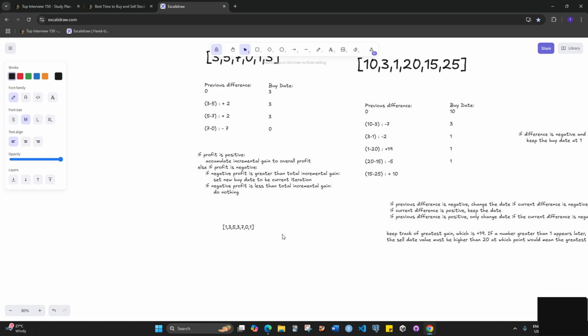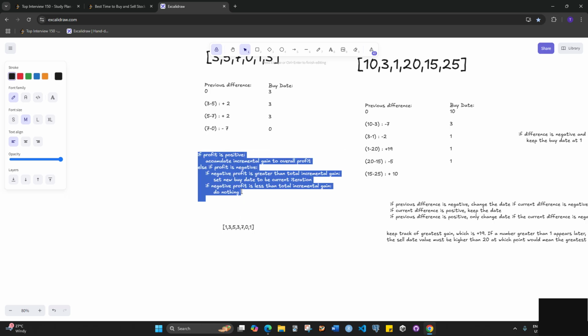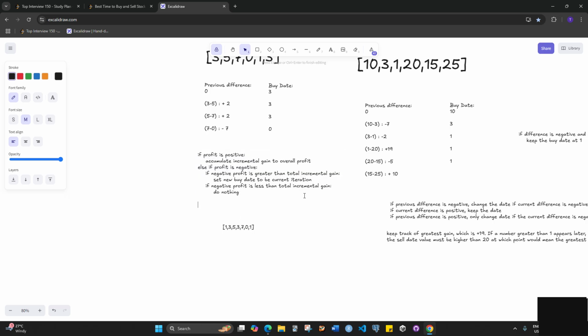How do you do this without just messing it up? Because if there are two different sub-arrays within an array, because here this is going to be a minus, this is going to be minus 7, but then the total incremental gains across here is only plus 6. I guess that still doesn't affect anything, because then you can just do max profit. Maybe, I guess that might work.